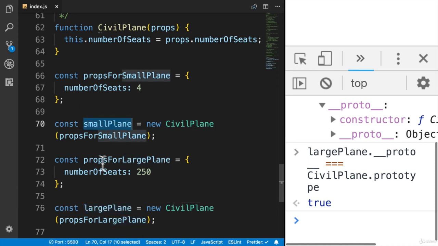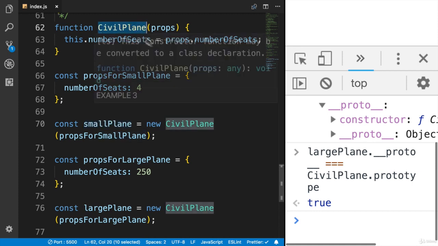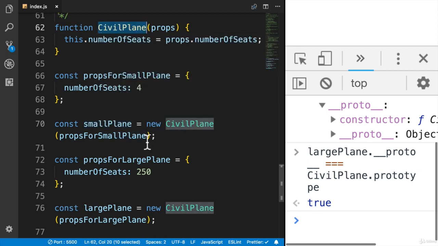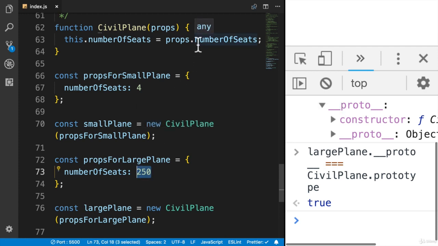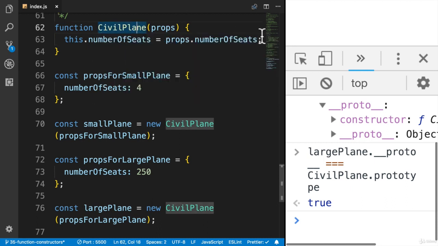Okay, let's now add a method to this CivilPlane prototype. And let's suppose that we want to log to the console the number of seats. For example, number of seats in the plane is, and the number of seats. Okay, let's first try the following. I will add the method directly here to this CivilPlane function constructor.